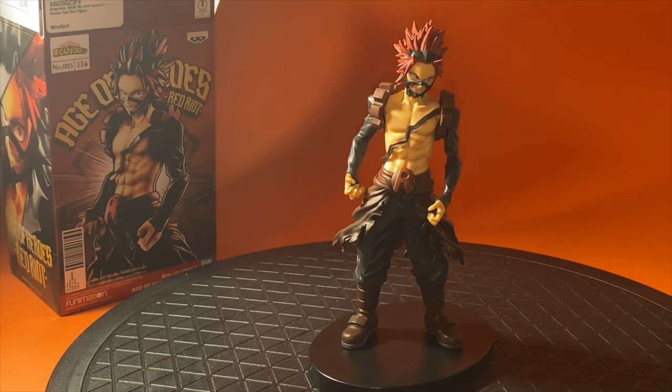That's my go-to place to purchase figurines, Right Stuff, Amazon. Recently, I started looking at Entertainment Earth and Big Bad Toy Store. It's cool. They have tons of different varieties of things you want. But all in all, Banpresto is a really good brand for figurines, especially if you're looking for figurines on a lower side in terms of price. But you're still going to get a pretty good quality figurine.